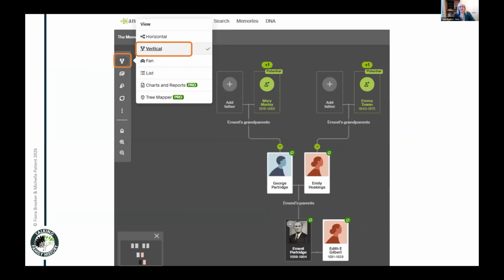You then have the second option, which is a vertical tree. Now, I would call this a drop line tree because basically each time you come down a line, you are coming down a generation in that tree. And so everyone along that generation is that same link back to some of those common ancestors. So that can really help when you're trying to work out, are you cousins, first cousins, once removed, twice removed, and all those different generational connections between those different lines.